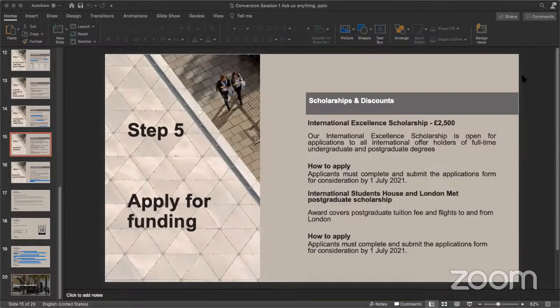We are making all the preparations for face-to-face teaching. But if a student doesn't feel comfortable coming to the UK, they will be offered the opportunity to start remotely and then travel to the UK when they're comfortable.